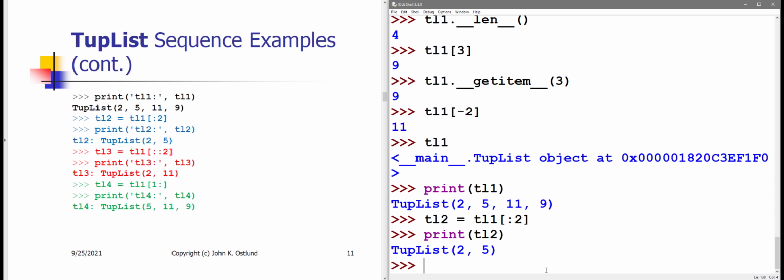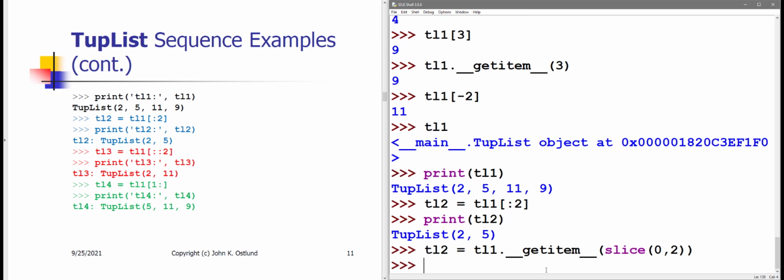and that's all. I could have said TL2 gets TL1 dot dunder get item. Whoops, forgot my underscores. And I would have to convert the :2 into a slice from 0 up to, but not including 2.